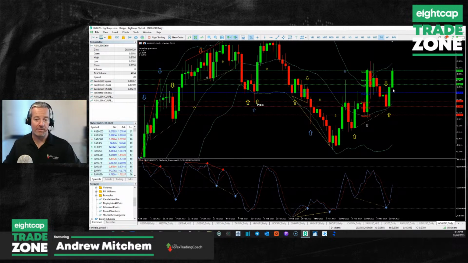So I've split my position. My limit order has not got filled, and so therefore it's been deleted. Yet my market order, which has a different stop loss, same profit target, has been filled. And as you can see here, the market went straight up and it's already hit my profit target.